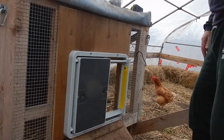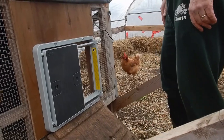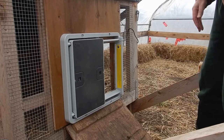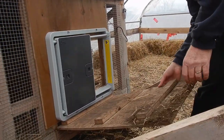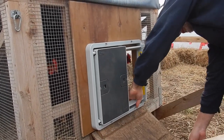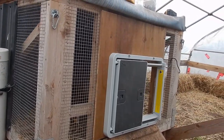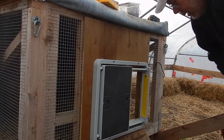The problem is, you're not going to be able to lift up the ramp with it being that. Yeah, no, like try lifting up the ramp right now. Oh, I guess it's okay. Yeah, see, it lifted up. Once it's in place, you're not going to be able to do that. So, shall we take the ramp off? No, we can't. They need the ramp. Maybe what we need to do is lower the ramp, because we don't want a gap.